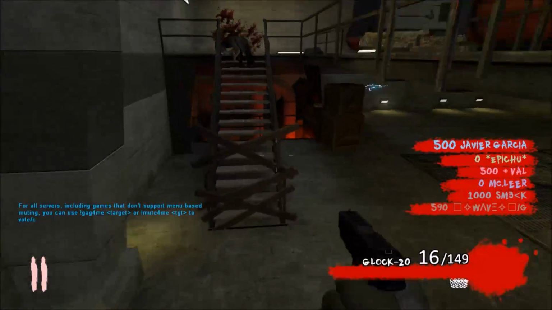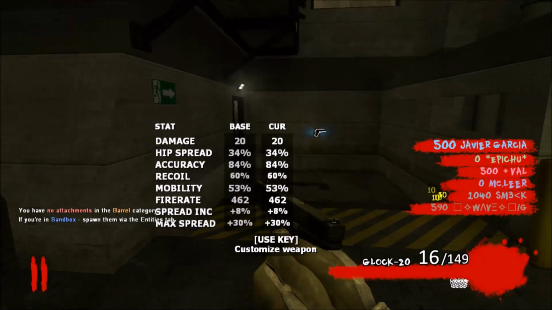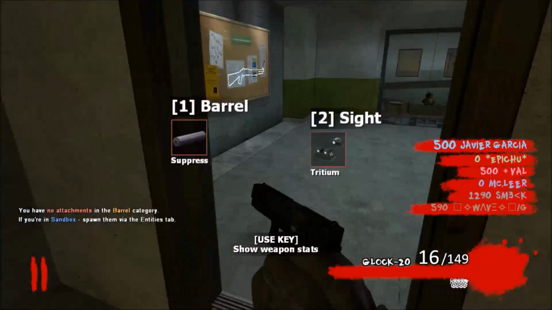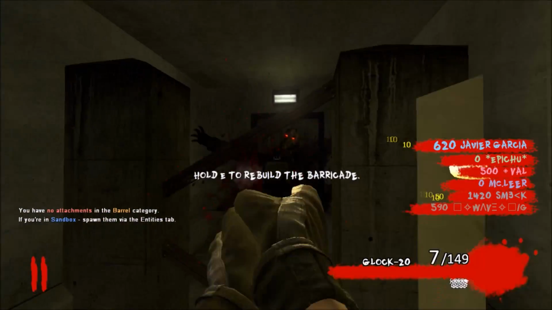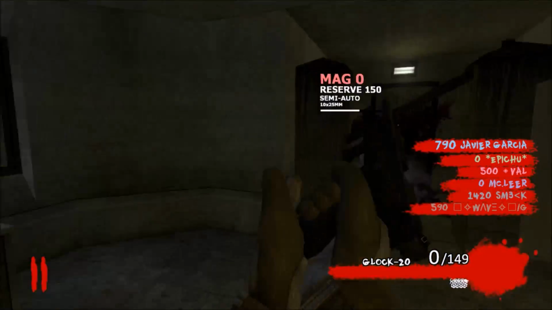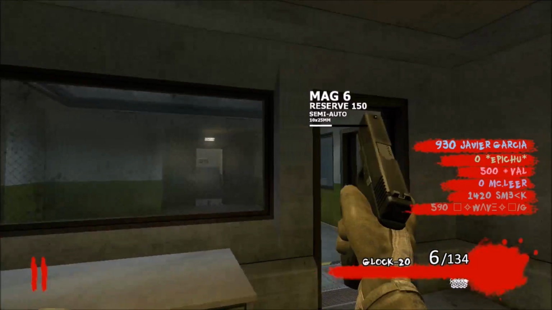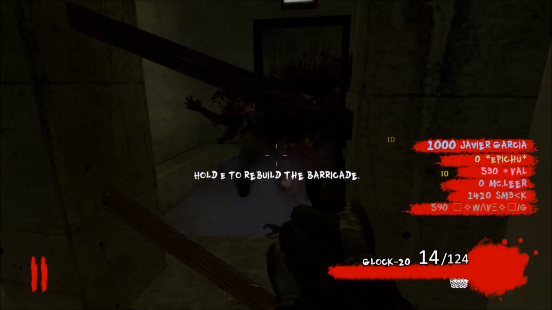Dang, we have a lot of ammo for this. If you press C, I think, you can change the weapons and then use the key to show the weapons. It says base and then shows you the current. Base is the starting stats, and then it evolves as you use it. That's what I like, and it doesn't make this thing overpowered. So I guess that's one of the benefits of using this gun over others.